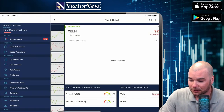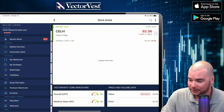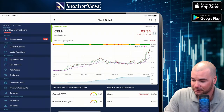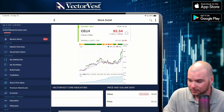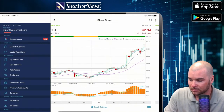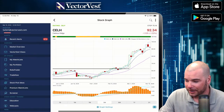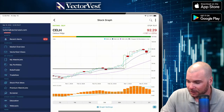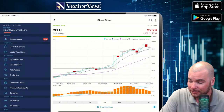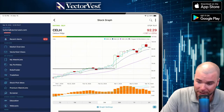We've got NVIDIA, Celsius Holdings. This has been a popular stock here for a lot of traders. If we look at the moving averages, the 3 is still above the 8, both moving averages moving up, still trending away from the 20-day. So if you're still holding this position, no rush to sell here. The MACD is still above the signal line, but again the primary wave is down — that's the first warning sign in the market.